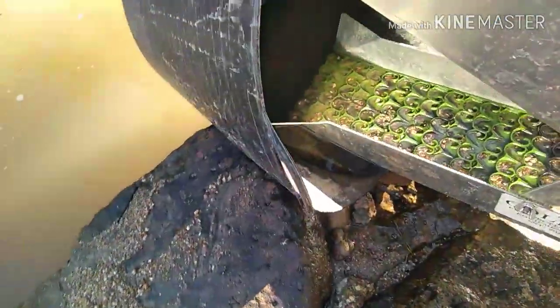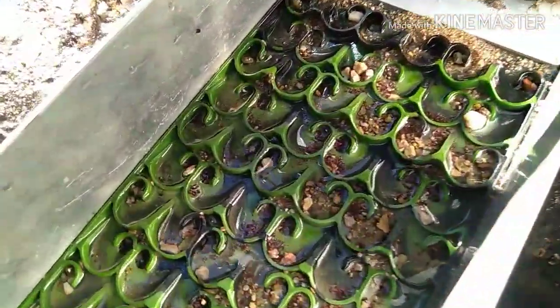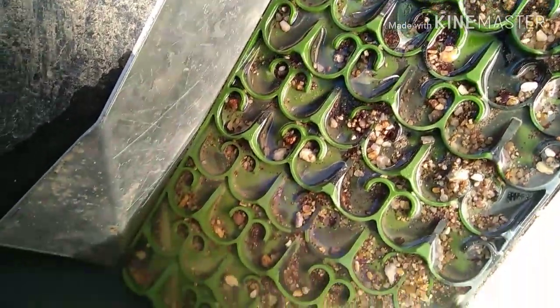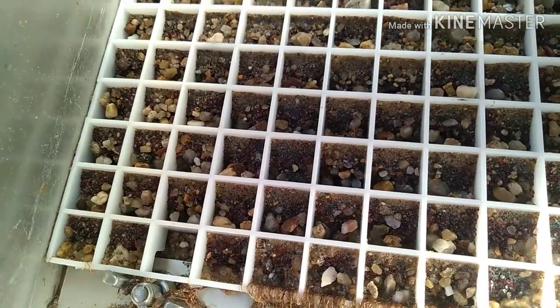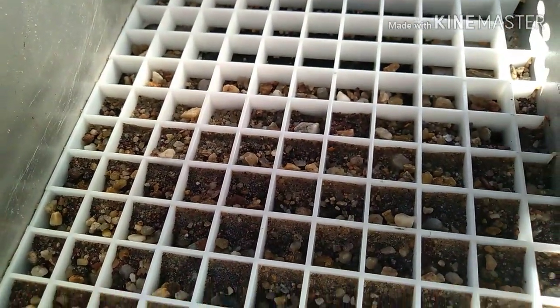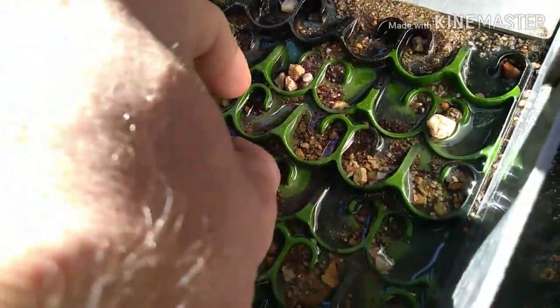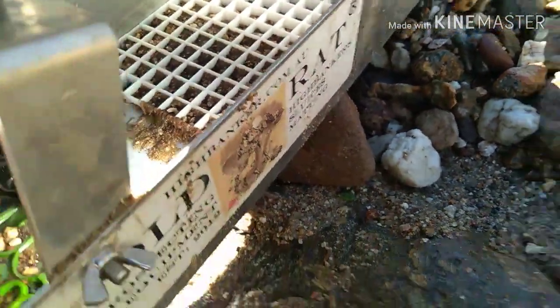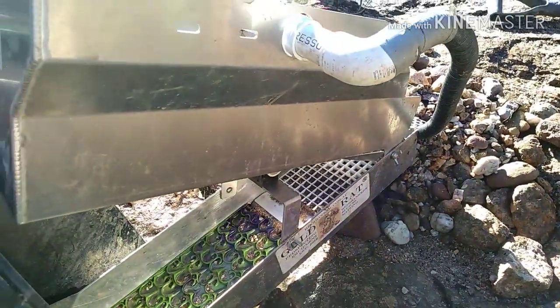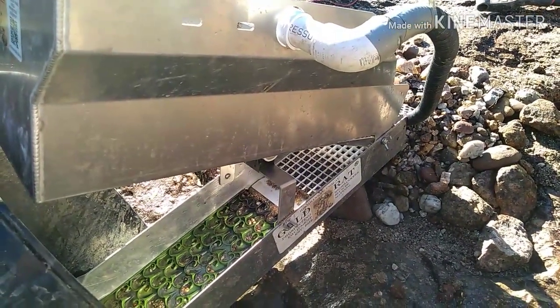Let's have a look in the matting. You can't see too much, but the best indicator on our creek is garnet. And look at all that garnet - it's red in there, full of red. This new catch thing I've got at the top is full. Look at all the garnet and black sand sitting up in there. So this could be a really good clean up. Spotted a bit of gold there - there is more gold, I did see a little bit, and there's some I could see sitting at the bottom. I reckon this is going to be a really, really good clean up. Hopefully we can beat the 1.06 that I got in my last video. I'll get it cleaned up and we'll do the pan.